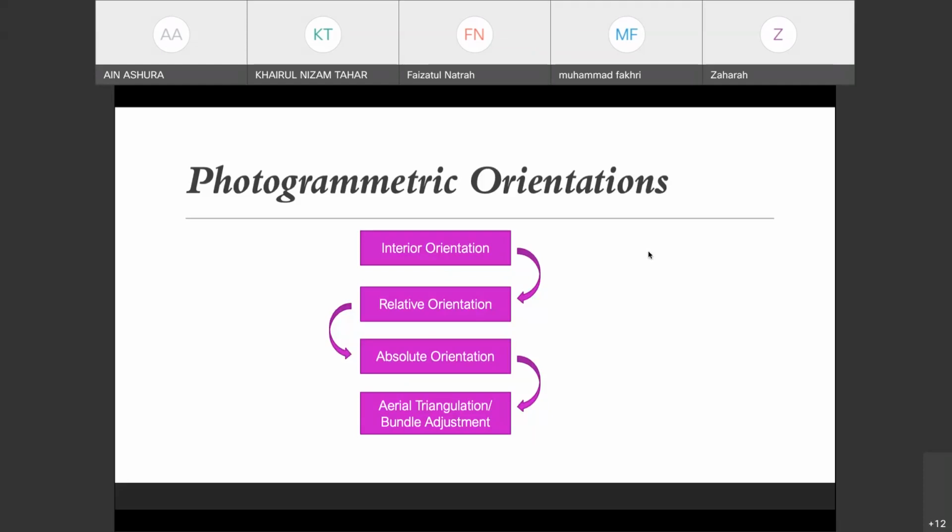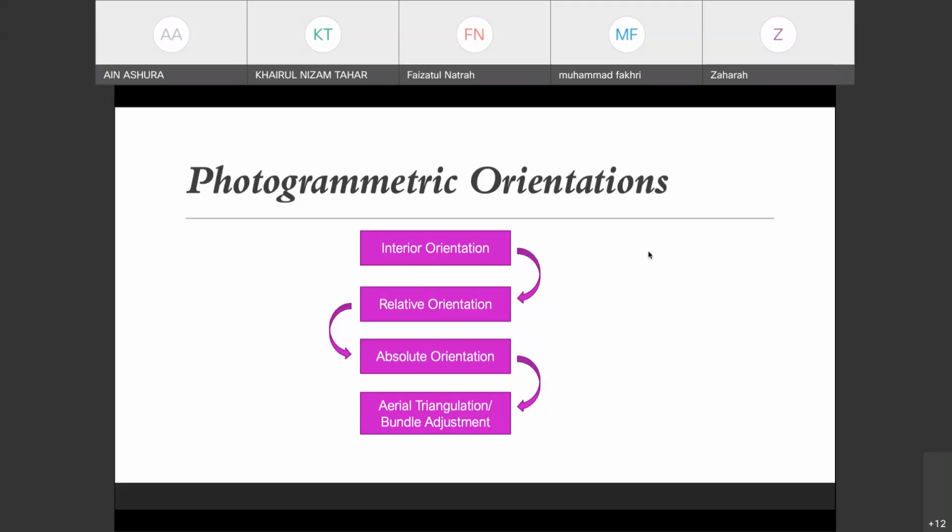But for the independent strip, let's say you have 5 strips. The adjustment will proceed with the first strip first. Once done, it adjusts the second strip. So the first strip and second strip are not dependent; they have different adjustments. But for block adjustment, let's say you have 5 strips and each strip has 25 images. It will perform the adjustment based on all strips and all images, on all stereo models and all strips. That's what we call block adjustment.